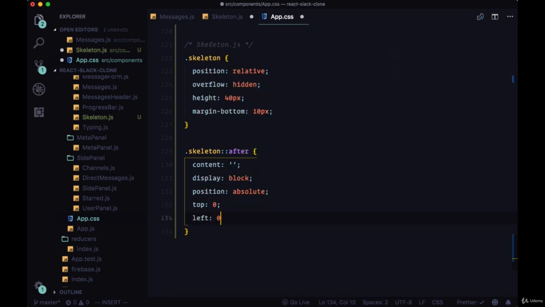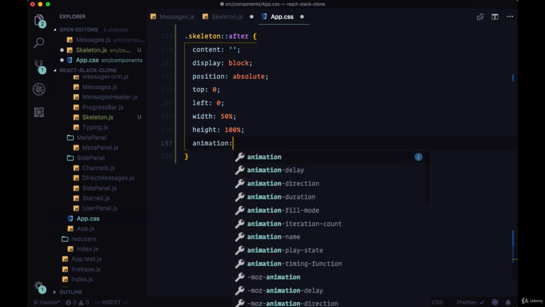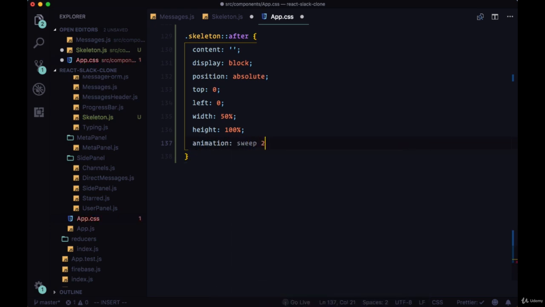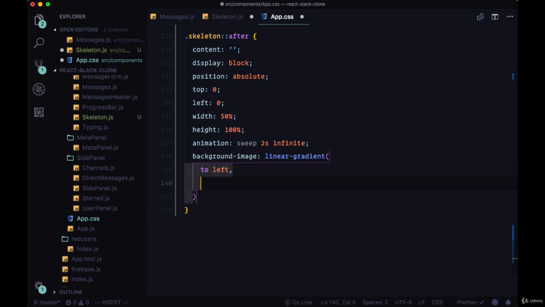Top will be set to 0, left 0, a width of 50%, a height of 100%, and we'll animate it with this sweep animation, which will last 2 seconds and will be an infinite animation, and we'll include a background image which will be a linear gradient, the values to left, transparent, an RGBA of 255, 255, 255, an opacity of 0.4, and final value of transparent.